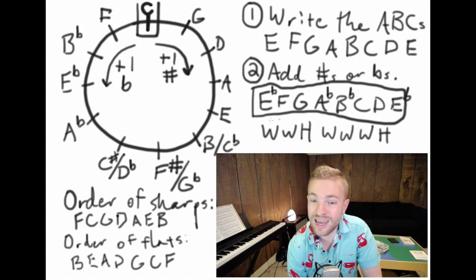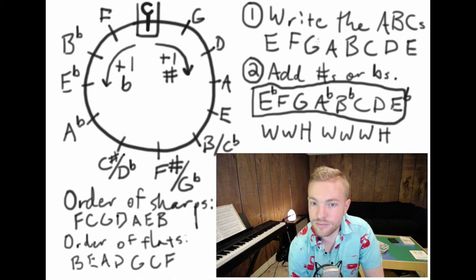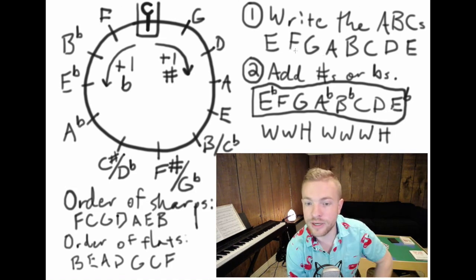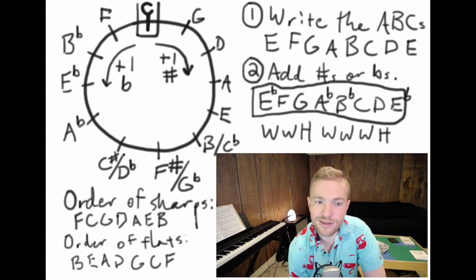You're going to get the right notes or the enharmonic equivalents of the right notes, but there are a couple of rules for scale spelling that are really important that are taken care of by this method, and they are not taken care of by the whole, whole, half method. And those rules are that, first of all, we want one and only one of each alphabetical letter in a scale. So we want each letter to be represented in our scale, but we don't want any duplicates, right? So we don't want to skip any letters, and we don't want to double up on any letters. And the second rule of spelling scales, which really relates to the first, is that we don't want to mix sharps or flats. And the reason I say that relates to the first is because if you're mixing sharps and flats, then inevitably you're going to end up either skipping or doubling up on one of your letters, right?